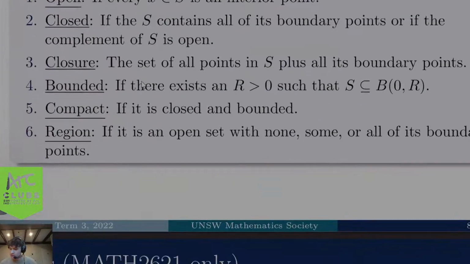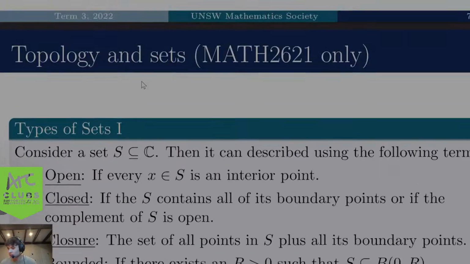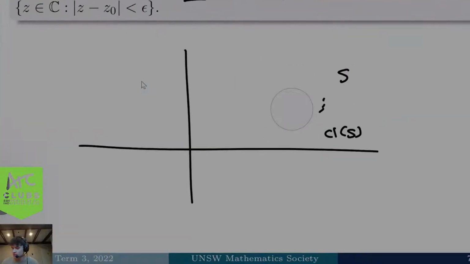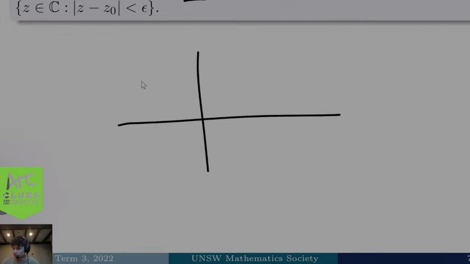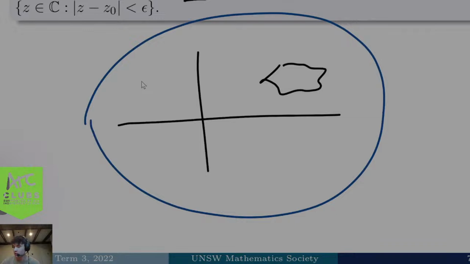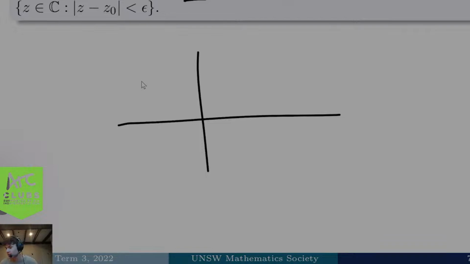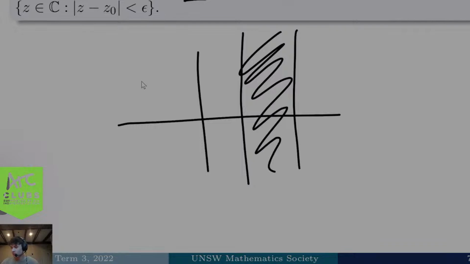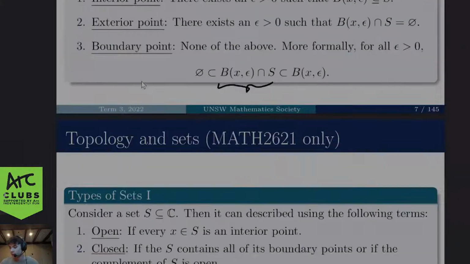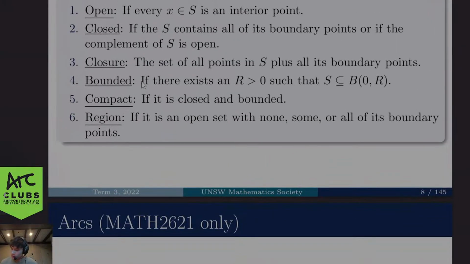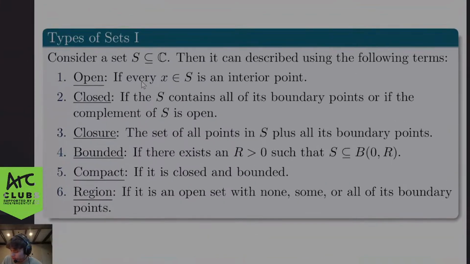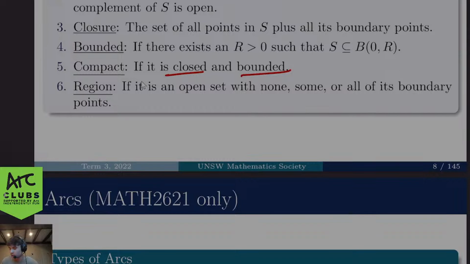Okay, the next definition here we have is bounded. So bounded is fairly intuitive. It says essentially a set is bounded if, so we have this set here, if we can construct some ball centered at the origin that contains entirely that set, okay? So an example of an unbounded set would be, for example, this region. So we can't construct a ball that entirely contains that region with a finite radius is the key point. Okay, compact. So if a set is closed and bounded, then it is compact. So that's all we really need to know there.